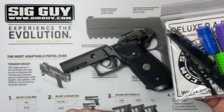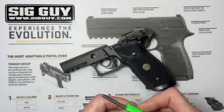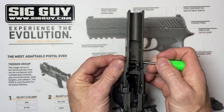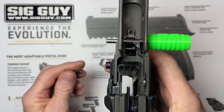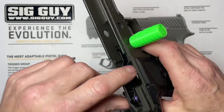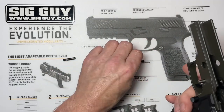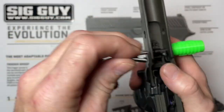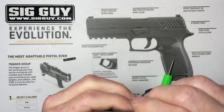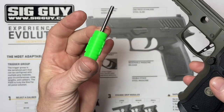So the reason why I'm mentioning this is because if you have the toolkit, which comes with the large pin alignment tool, we can simply take our pin alignment tool and use it to push out our trigger pivot pin, just like that, and we don't have to disassemble anything. We don't have to take our grip off, we don't have to undo our trigger bar spring, and we don't have to worry about our slide catch coming undone and falling out and all that stuff. We can simply take our new trigger pivot pin, make sure the slot is going towards the right, and use that to push out our slave pin, just like that. And it's as simple as that, it is installed, okay? So that's a very good thing about my toolkits.